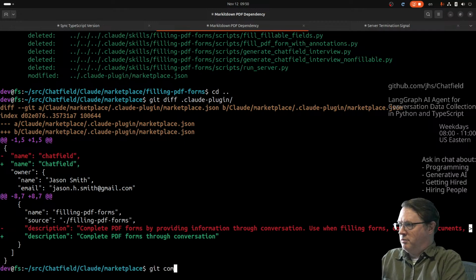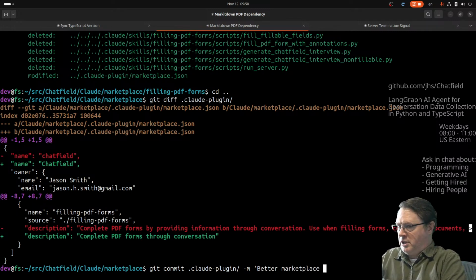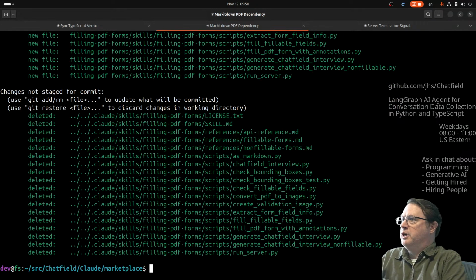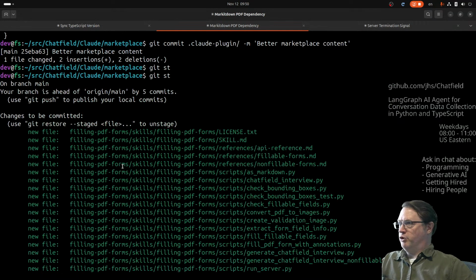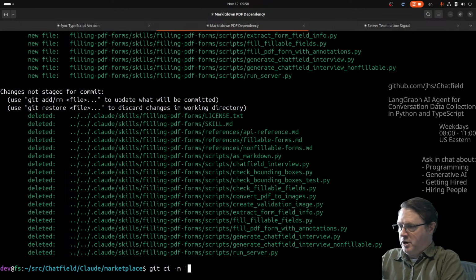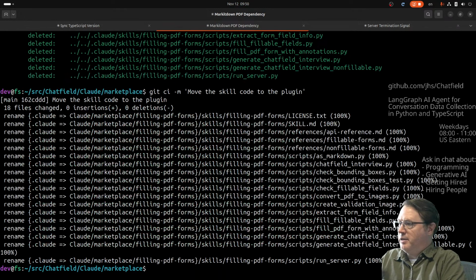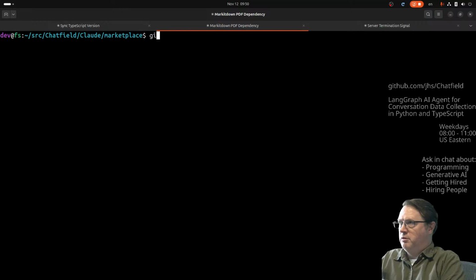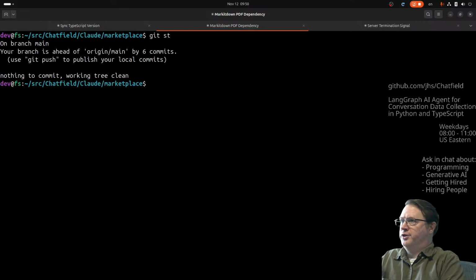That's also unrelated. What is that? Marketplace? Labels, better marketplace content. I don't know. Okay. So now everything's been moved. So I'll just check it all in. Move the skill code to the plugin. Yay. Huge rename. Very good. So 6 commits.